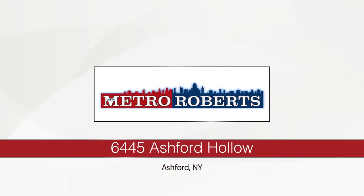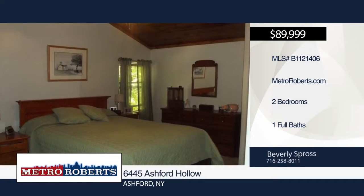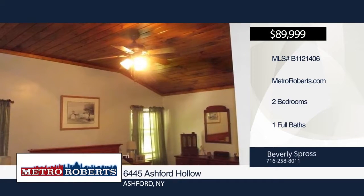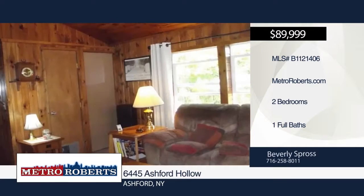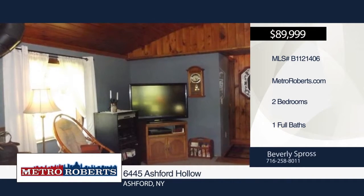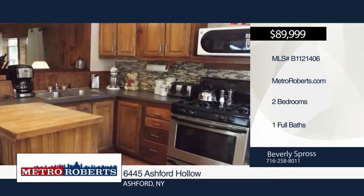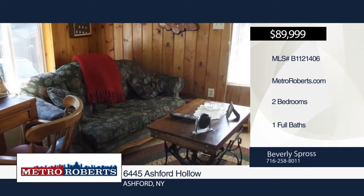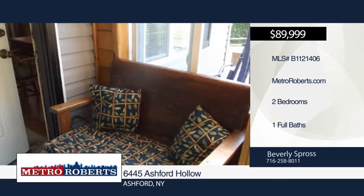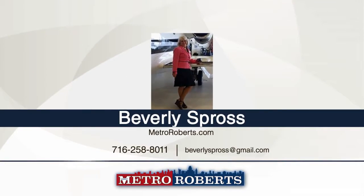This gem is hidden right in plain sight on its four wooded acres. There are beautiful decks overlooking a cascading waterfall into a custom pond. The home itself has been remodeled inside and out. The rich, warm colors of wood cathedral ceilings and wooden walls surround the living room. The eat-in kitchen is loaded with plenty of cabinetry and counter space along with stainless steel appliances. This would make a great vacation or getaway home within minutes of skiing in Ellicottville. Call Beverly Spross to see everything this home has to offer in person.